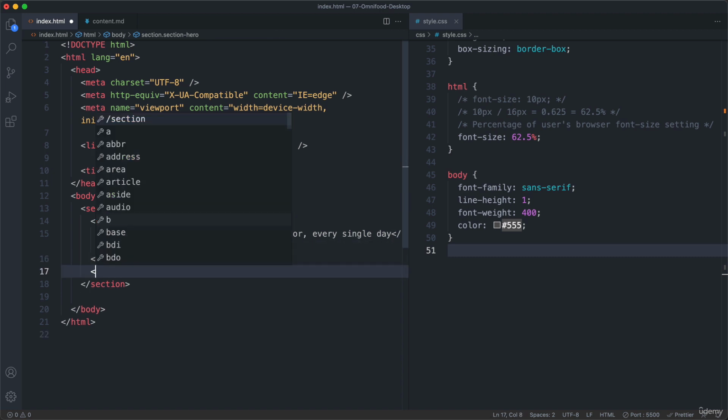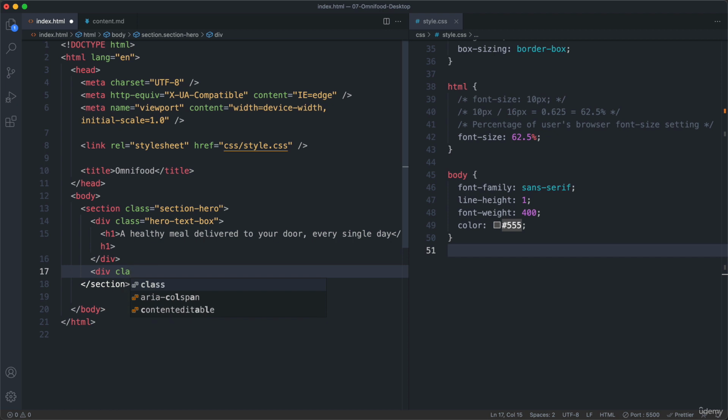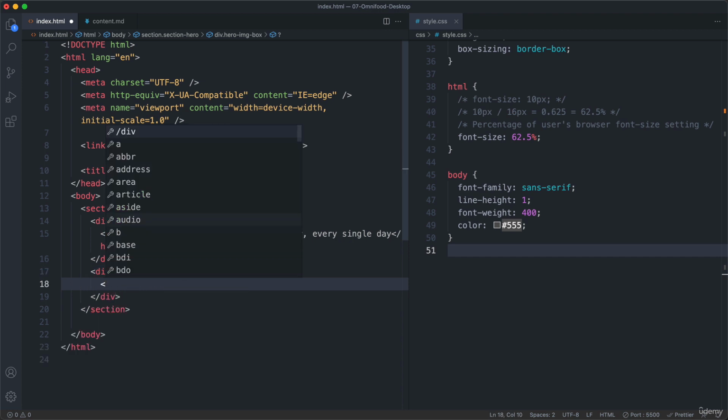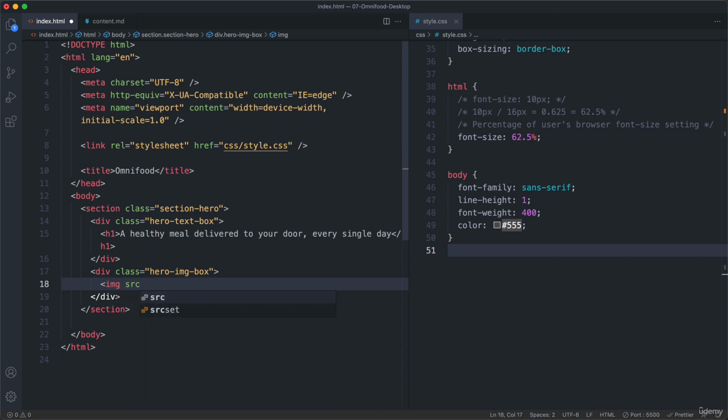And then we also want the hero-image-box, and then we can immediately put the image in here. That is in the folder img, then slash, and then it is our hero image. Now you see that it worked because it's already right here. Okay, but now let's keep going and add some more content here.